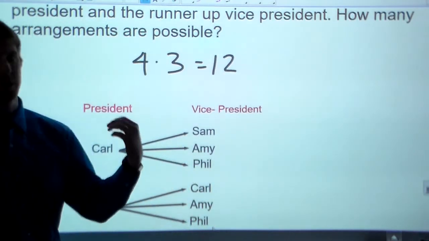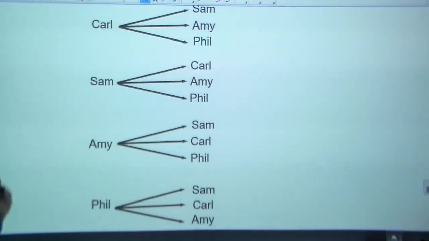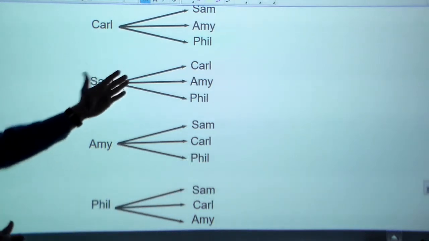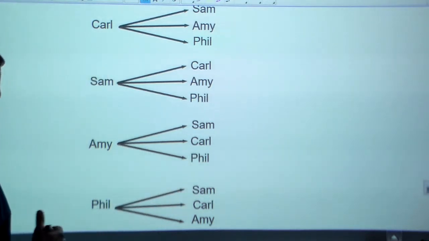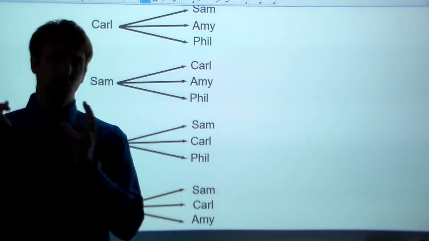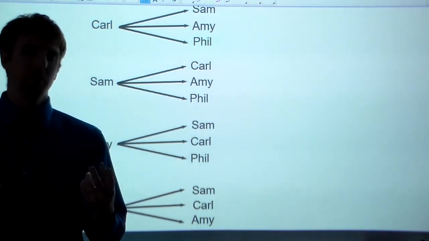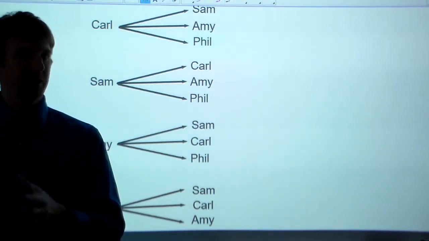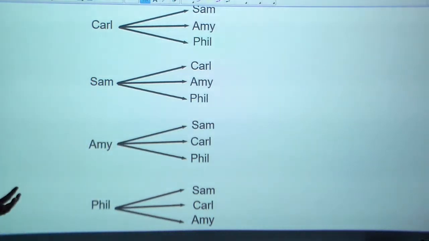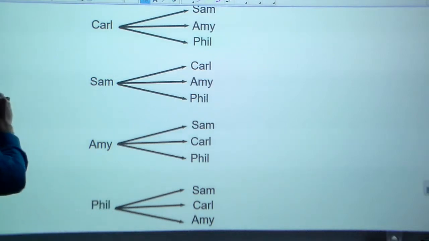And that's just going back to the tree diagram idea. But here's your tree diagram laid out, if you want to see it. And that's how it would branch out. But it's 4 times 3. That's what's playing out here. And this is what you would call a permutation. If you have 4 people, and you're choosing an arrangement of 2 of them, but order matters. That's the key here. Order matters. This is how many ways that this could go down. This is how it could happen. So let's change it up a little bit.